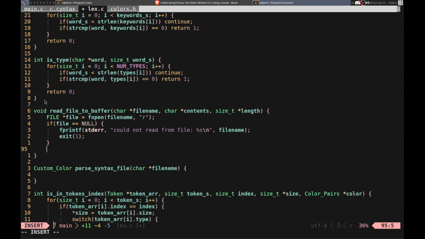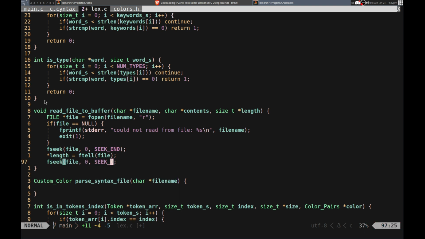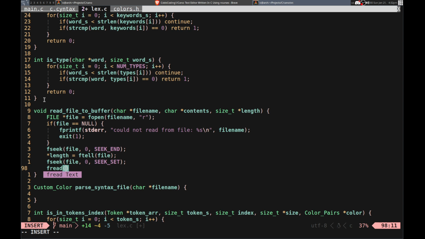Then we get the length of the file, so fseek to the end, and we need length. Yeah. Then use that length, ftell file, and we'll fseek to go back to the start. And we need to read into the contents.